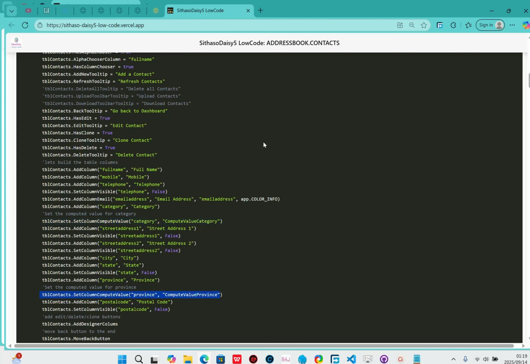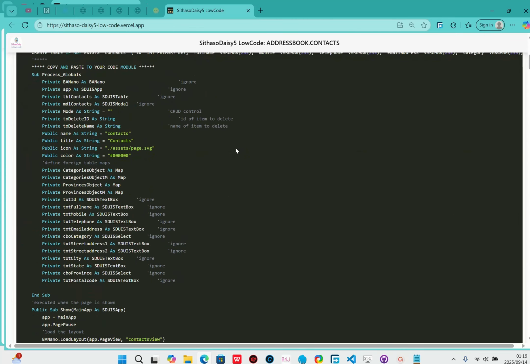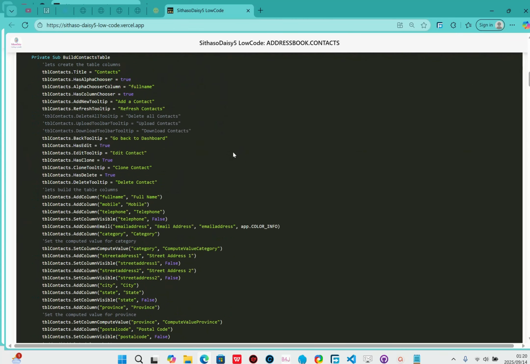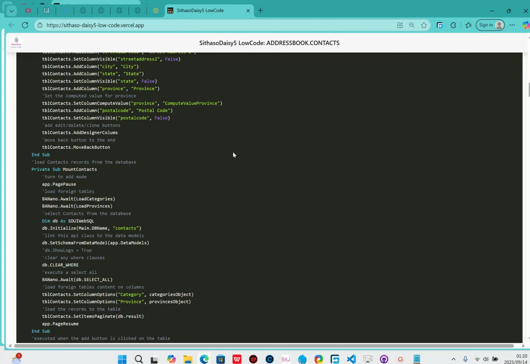The only other thing that I think we'll have to do, what I need to do, if the column is normal, then compute value. If it has a relationship, if it has a relationship.